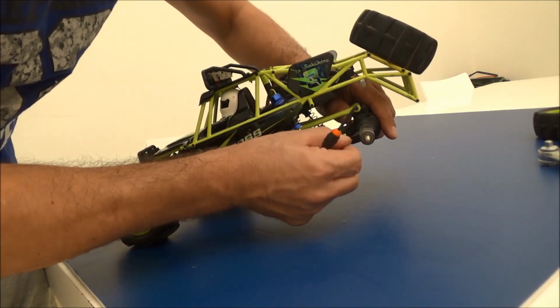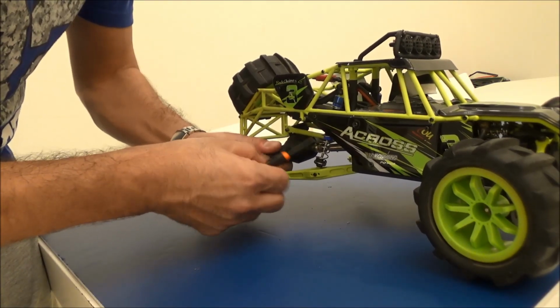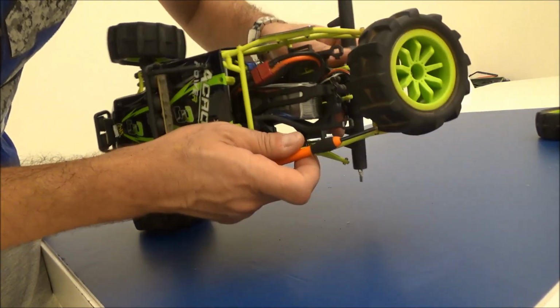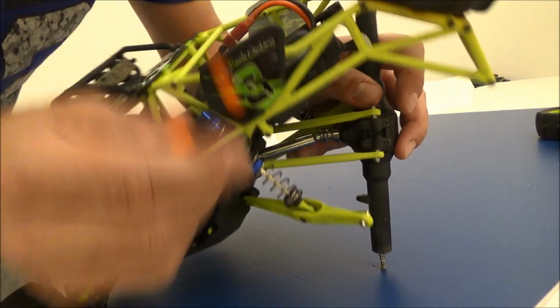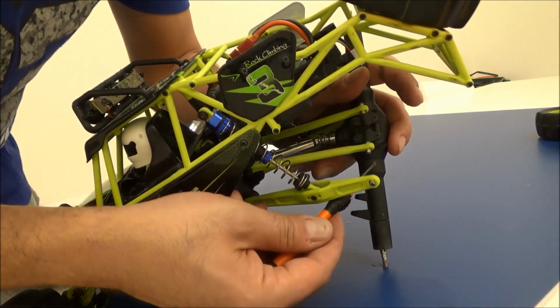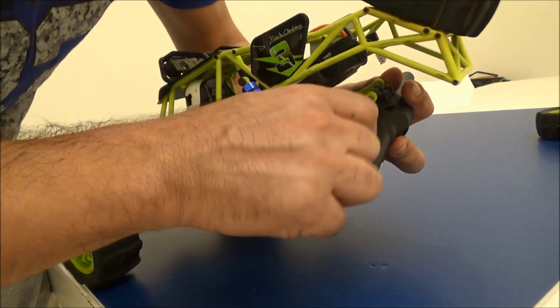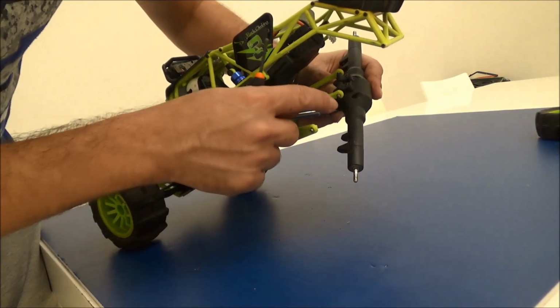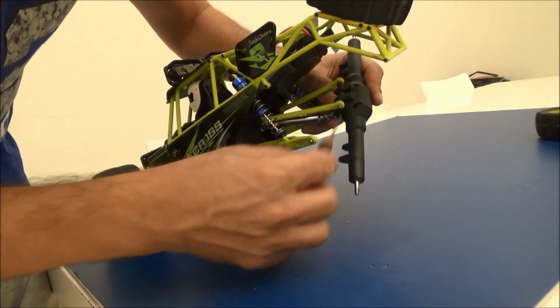Okay, so this is totally out now. So on the differential there are 4 screws at the top. Not sure if you can see it this way. It's difficult to see it this way. Perhaps here. Yeah. So there are 4 screws at the top, 2 screws at the sides, one here, one at the other end. And I'll try dealing with the screws on the side, so that's less screws to deal with. After thinking again, if I'm going to open the differential, I'm going to have to remove these screws anyway because it splits in half. So I'll take these out.